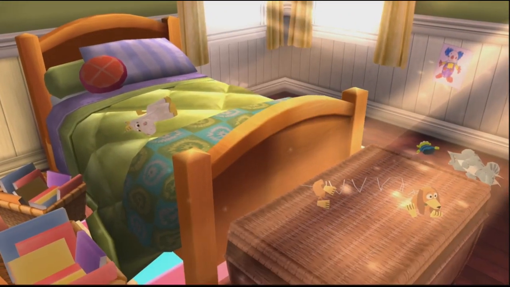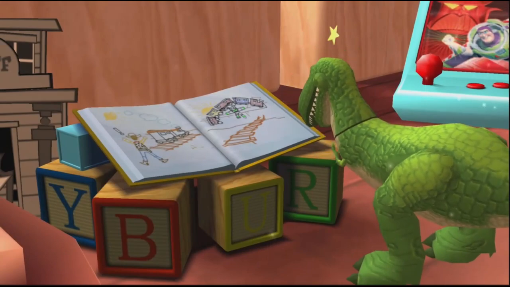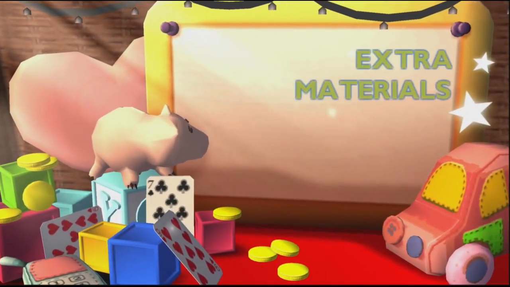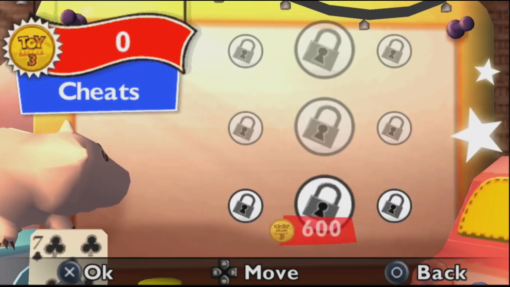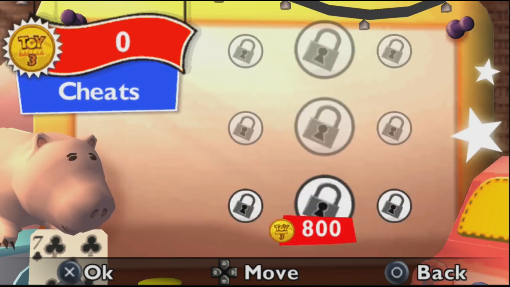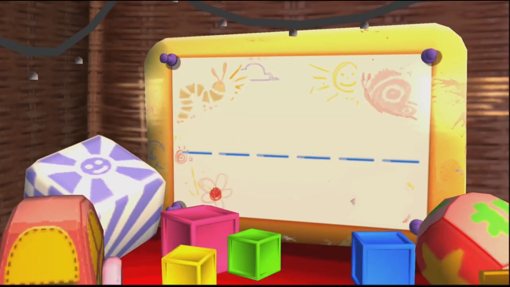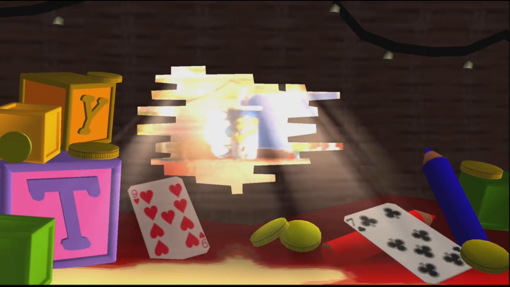Alright, let's begin. New game. What do we got here? Oh, adventure book. Buzz Adventures. Bonus. What's the bonus? Oh, okay, cheats and all that sort of stuff. Anything else? Oh, yeah, there's the cheat codes, which I don't have. Go back. Okay, yeah, let's just go back.